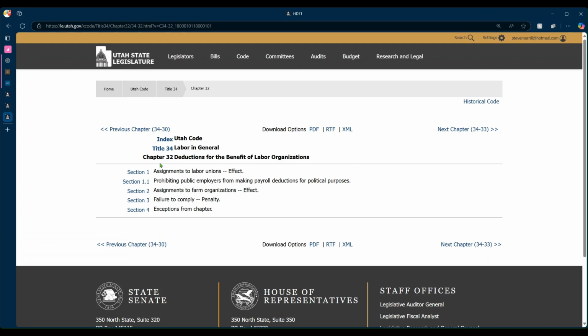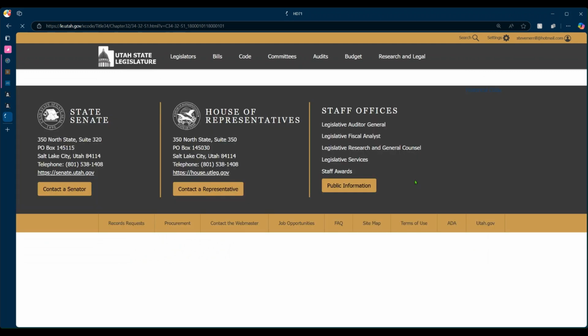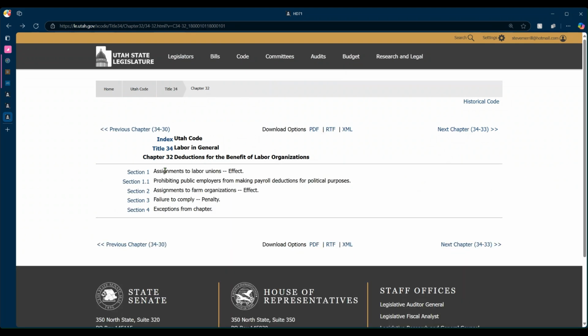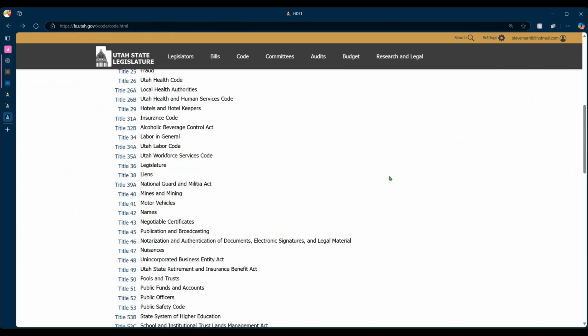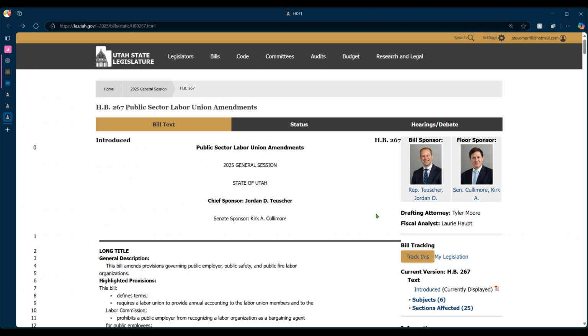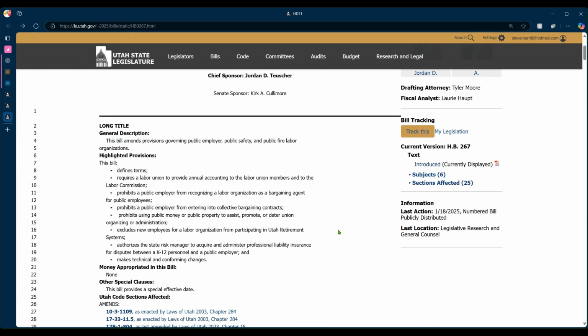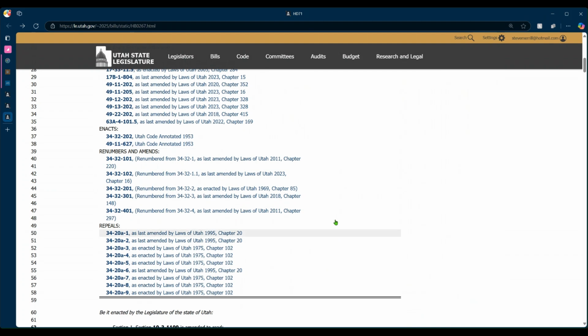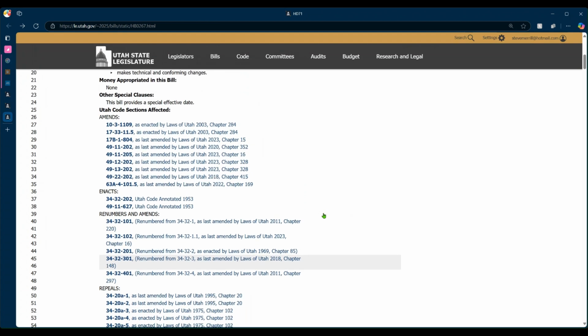If we go back to the bill, we'll see that 1 is going to get renumbered to 101. 1.1 is going to get renumbered to 102. Since those are all staying in the exact same title and section, they're just getting renumbered within that, and it's not moving it to a different area. The definitions don't change. That part of this bill isn't a big deal, but we do want to pay attention to what words are being changed.